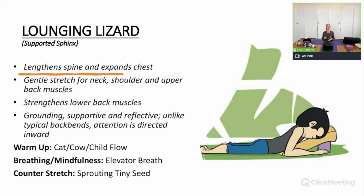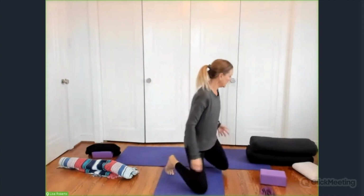But that's the kind of breathing technique I recommend here, because we want to really focus on that lengthening of the spine, even though we're holding a pose. And then I would counter this with sprouting tiny seed, the one that we just did. So we'll get started. We'll come to the props in a moment.